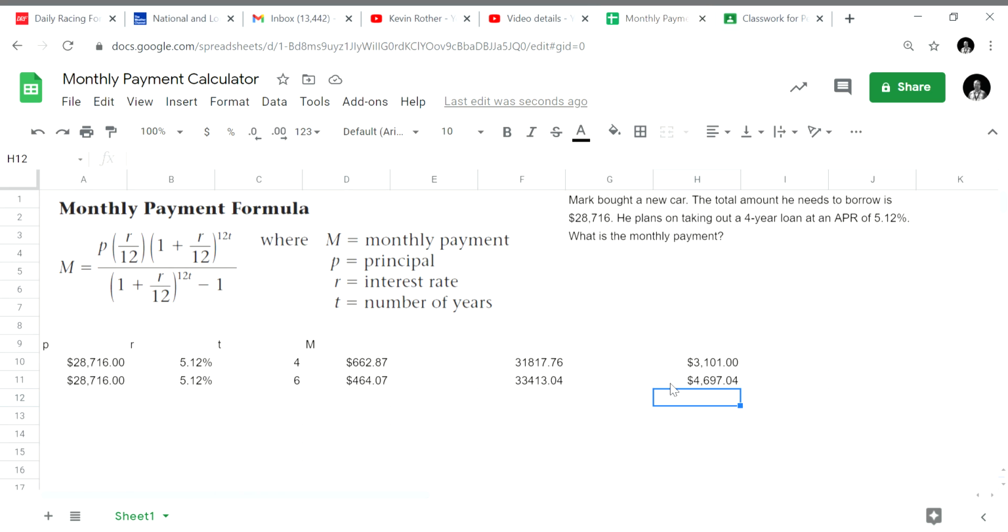So what happens sometimes is when they're selling you the car, they'll say, oh, let's spread it out over a longer amount of time, you'll lower your payment, and you think that's a good deal, but you end up actually paying more. And so the car dealer would actually want you to do that because in the long run they're going to make more money. So let's stop that right there.